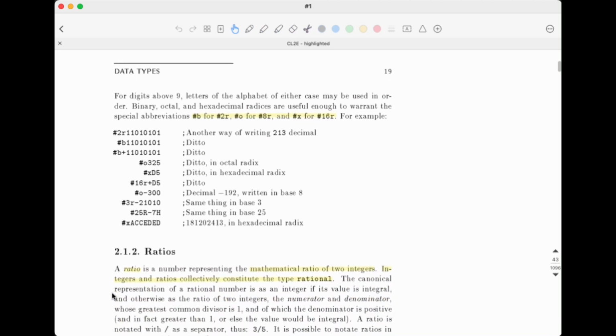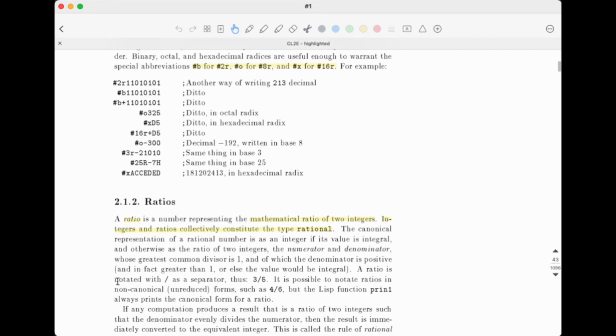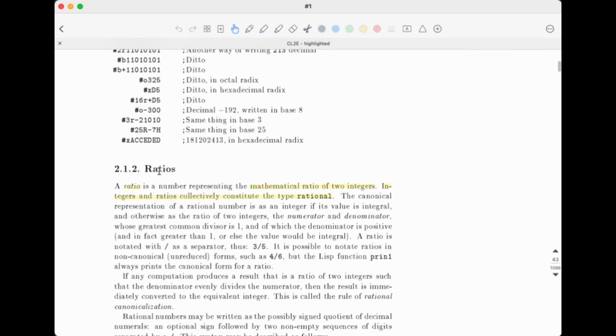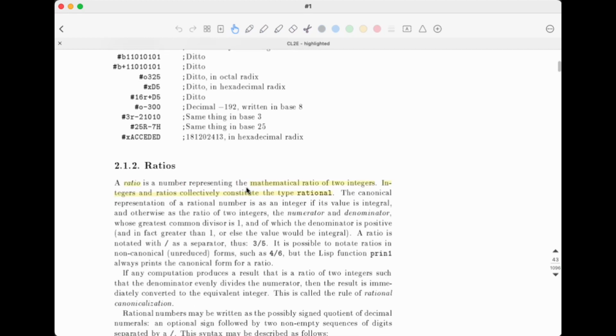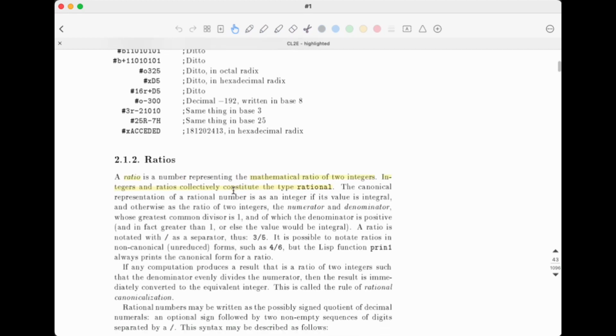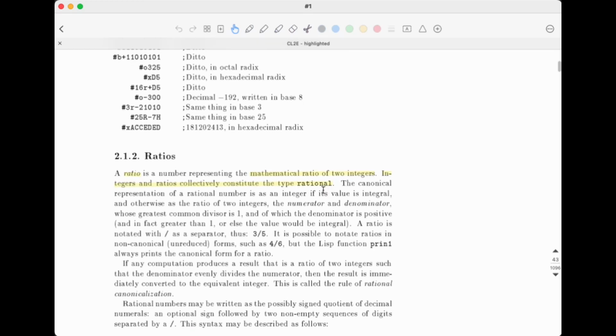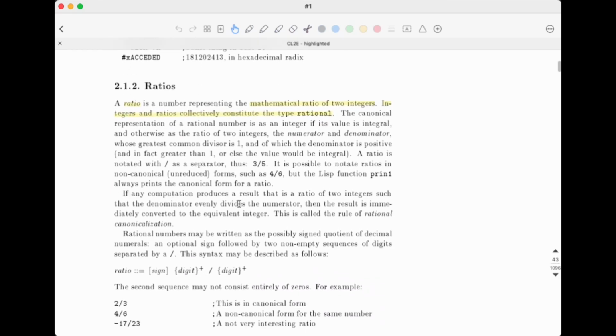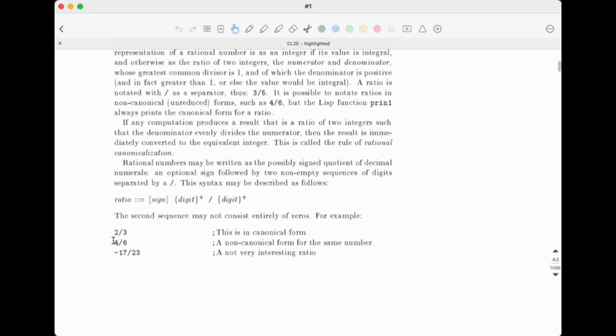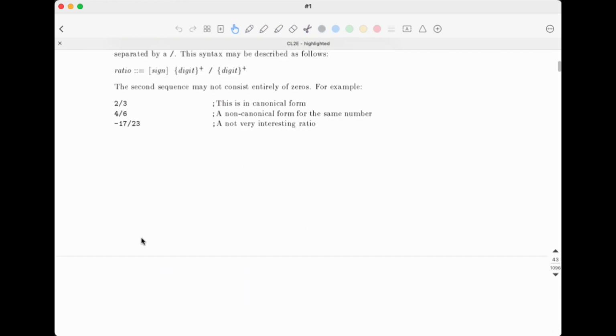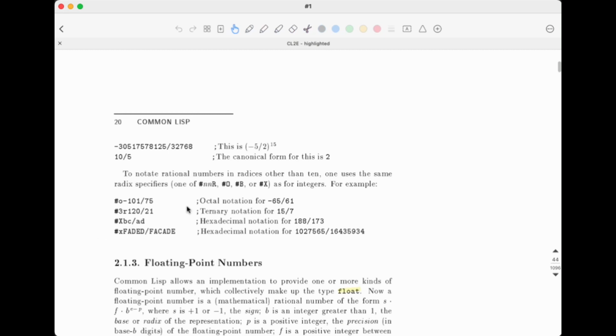There's a real neat type called ratio, right? Which you don't have in any other language. There might be some, but not the ones I generally use. Basically you have your numerator and denominator, two different numbers over each other, and that creates a rational number that can be expressed in that form, right? Okay. Like I said, here's how you can mix the various different radixes with the ratios.